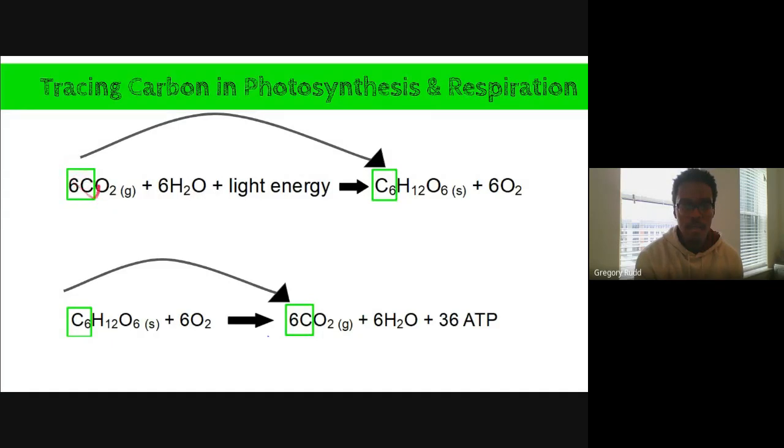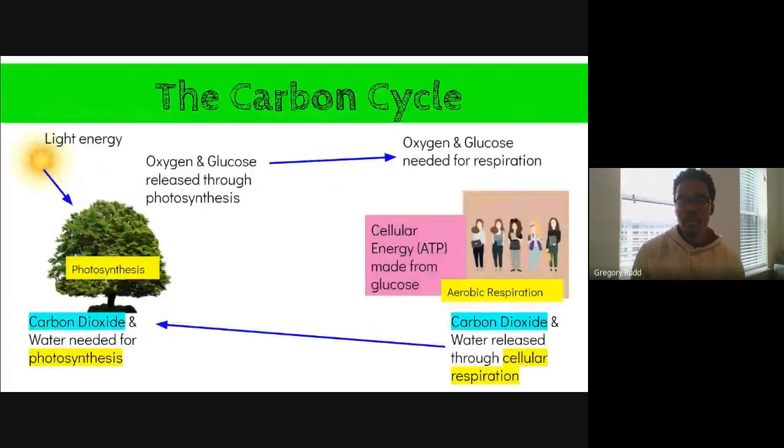I've got 6 carbons over here in the reactants of photosynthesis, and then I've got 6 carbons over here in the products of photosynthesis. This is something that you all will talk a lot about in chemistry. This is a law of nature called the law of conservation of mass, essentially stating that if I start off with 6 carbons, then I have to end up with 6 carbons. Mass cannot just simply disappear into thin air. So you'll talk more about that in chemistry, but that's just a preview.